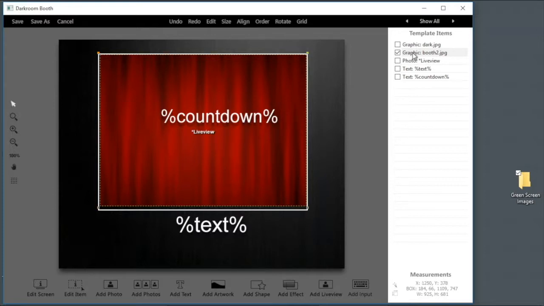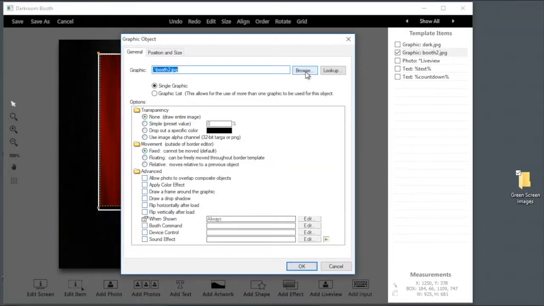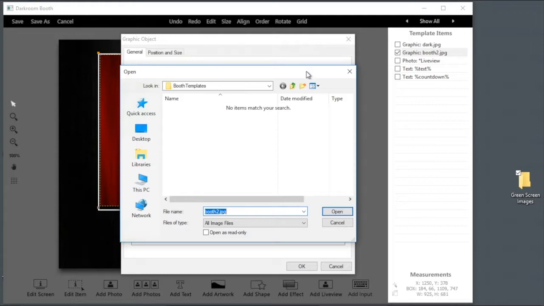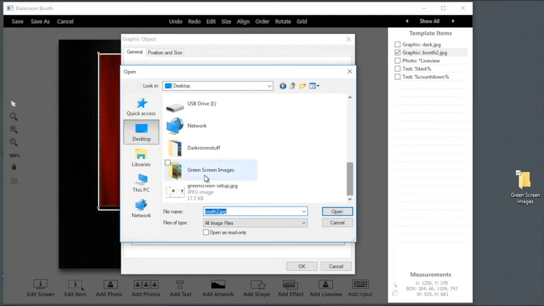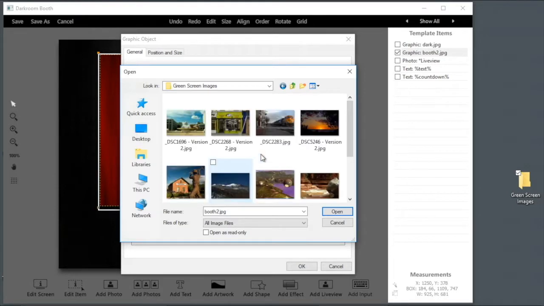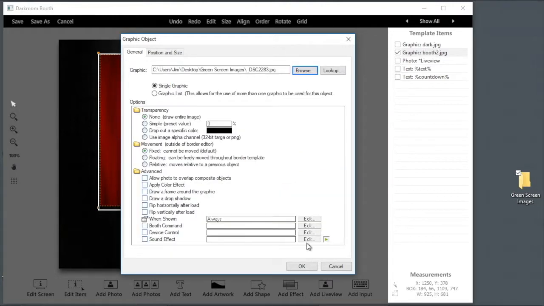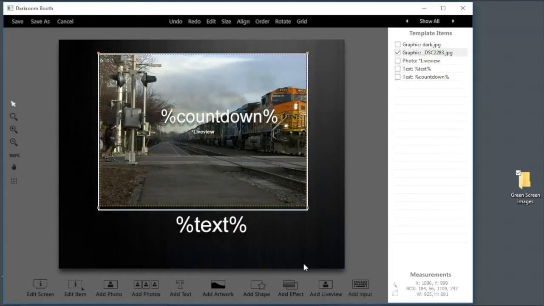So just like with the template, I'm going to double click on this and I'm going to browse and I am going to find my train picture. There we go. Click open and click OK. All right, so now I can click on live view again.